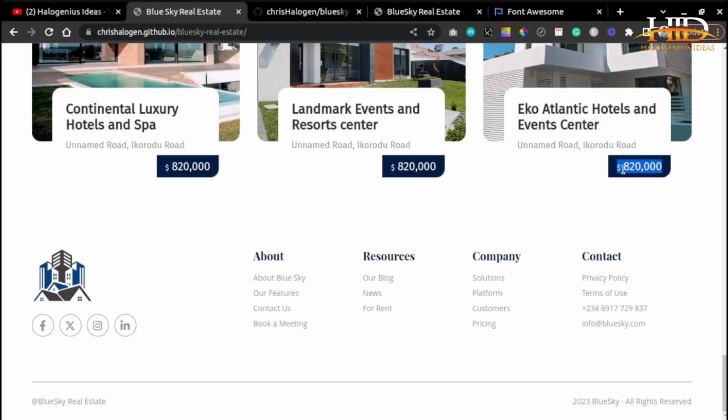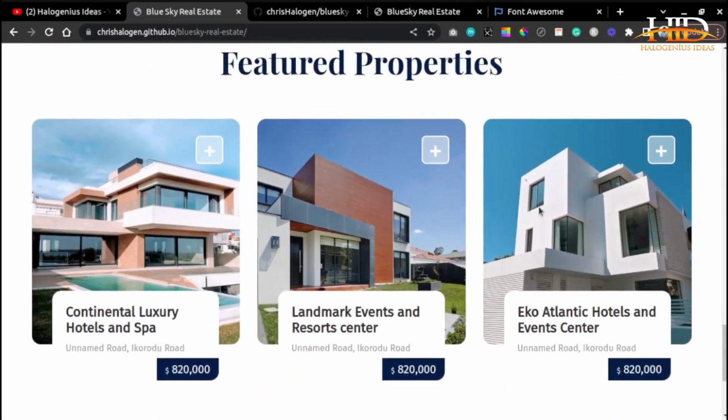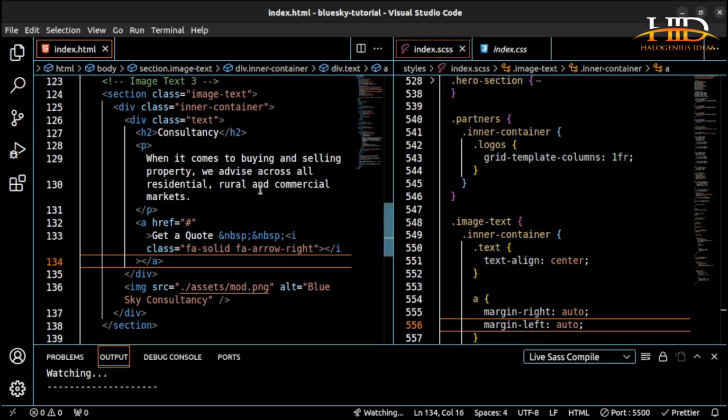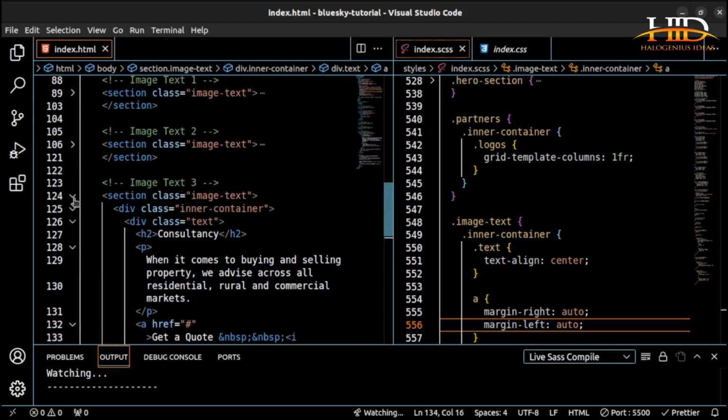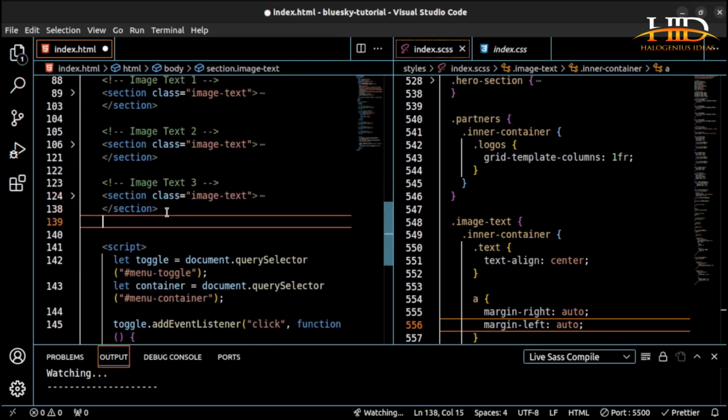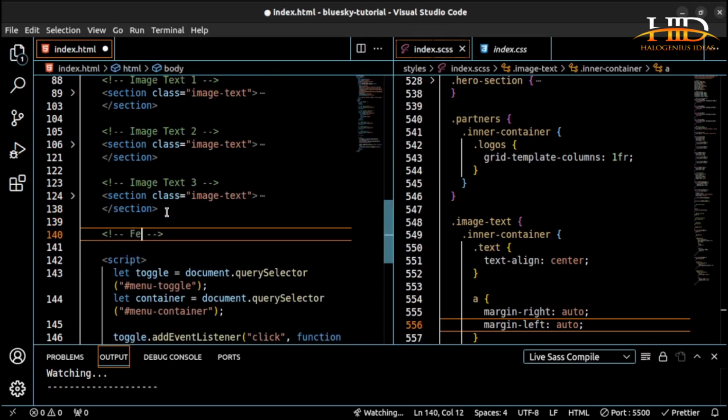But you can see that the first letter over here is smaller than the remaining ones. That is part of what you use pseudo classes for. So let's just continue. So for featured properties.